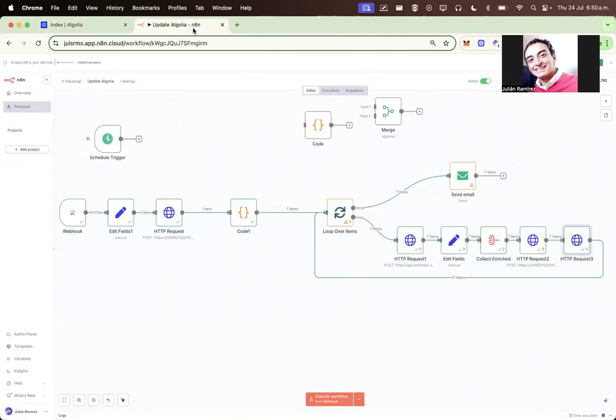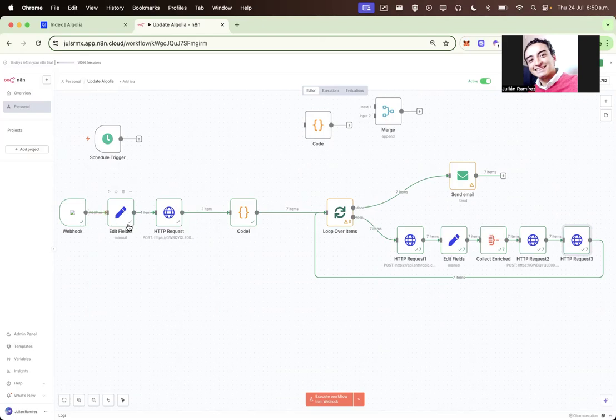Then I'm going to move to the N8N workflow. This N8N workflow has a webhook. This webhook waits for Algolia MCP to trigger. Once it's triggered, it sends information to this webhook, such as the years on list filter and how many items we want processed per batch.